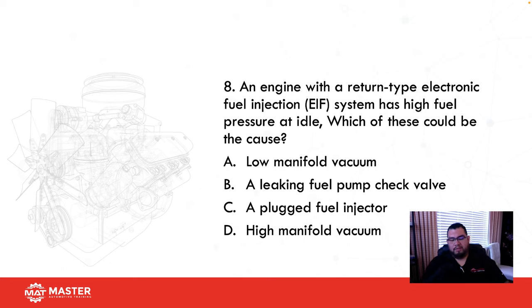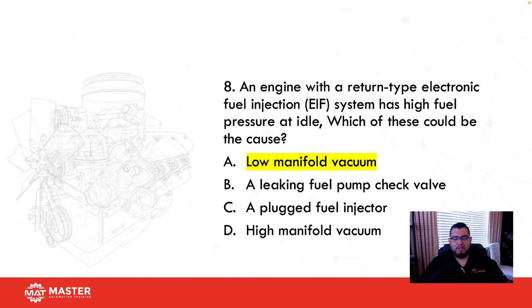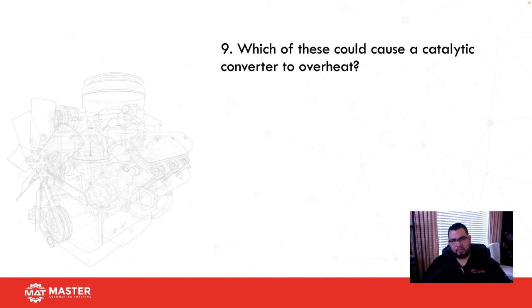Leaking fuel pump check valve. If the check valve was leaking, we'd have lower pressure. A plugged fuel injector. That could be also. And then high manifold vacuum. No, that wouldn't be it. So low manifold vacuum is going to cause the fuel pressure regulator to close, maintaining higher fuel pressure on the actual rail. Okay, so that could be the problem there.